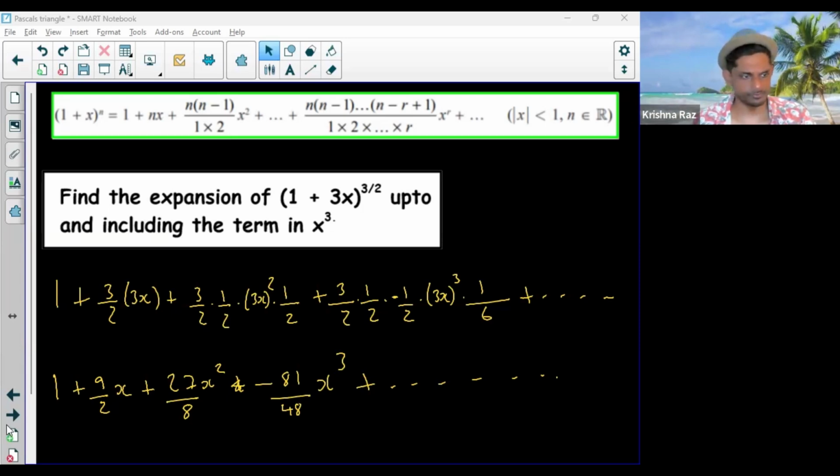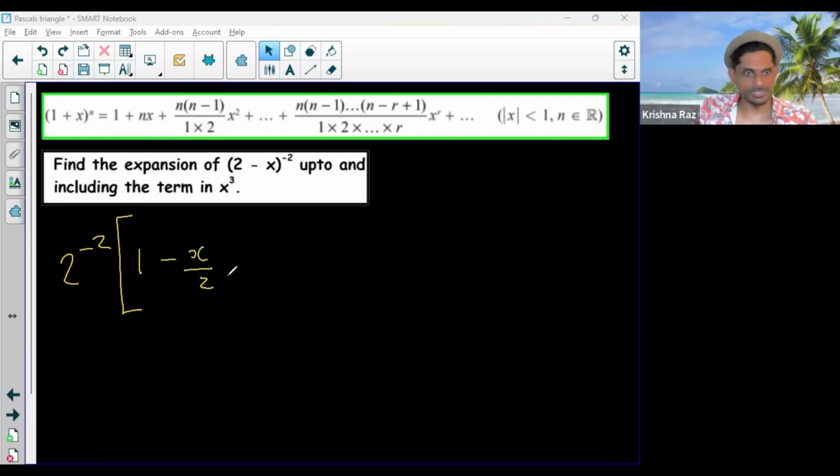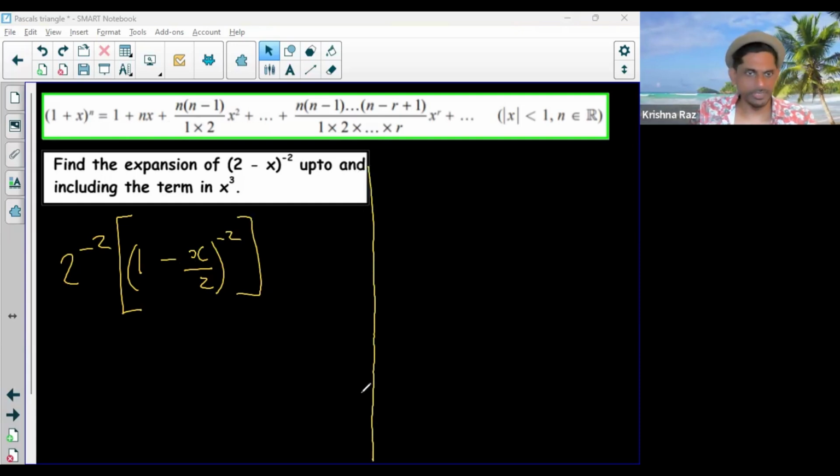Now, let's do one more. So, how are we going to do this? You got it. Those of you that have watched the Pascal's triangle video will know exactly what to do, which is we're going to take out the power of 2 to the power of minus 2 from the expression and just figure out this. So we can expand that over here. So we need to, no, that's not going to work. I'll run out of space. So we've got to take out a power of a quarter at the end.